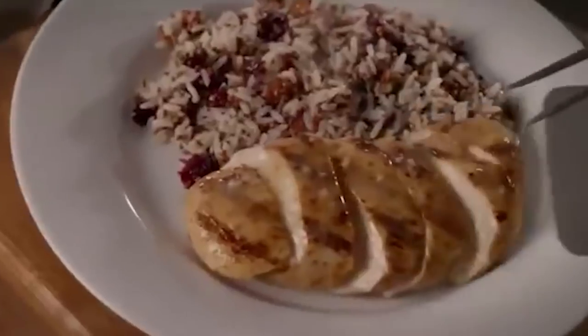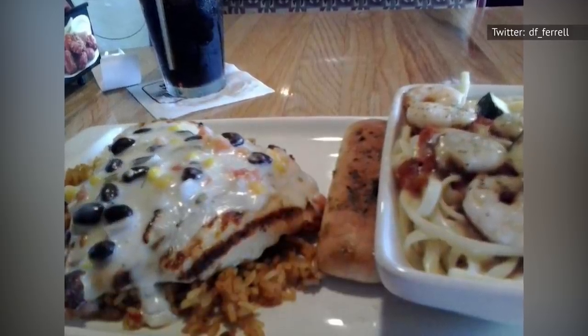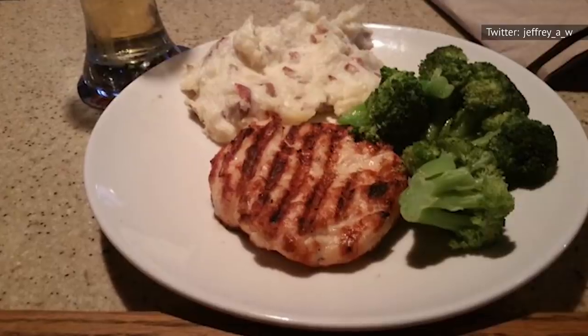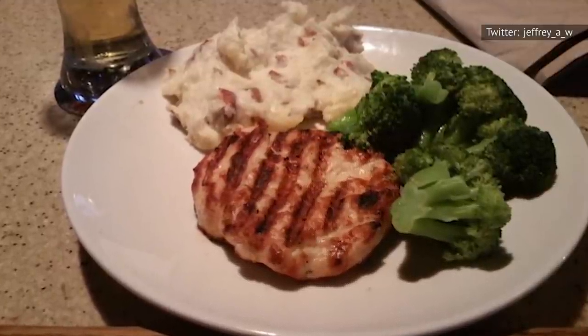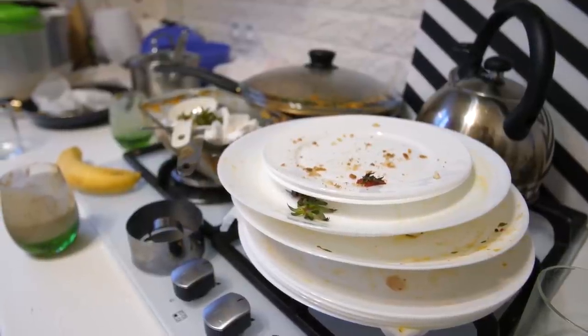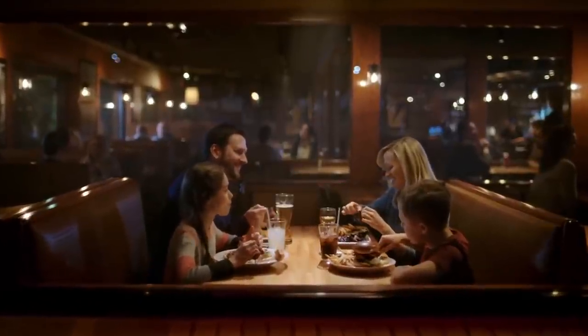Granted, you also have to take into account the veggies, rice, potatoes, and other sides that come with that chicken. Overall, though, you can bet on a meal that sells for $18.99 being a markup of more than 50 times what the restaurant is paying for its ingredients. Compare that to retail pricing, which in general offers a two-time markup over a company's wholesale prices. At least you're not doing the cooking or the dishes, so that is definitely worth something, though probably not a 50 times markup.